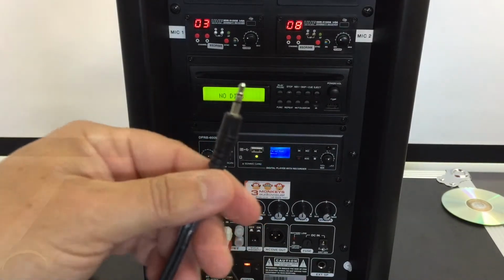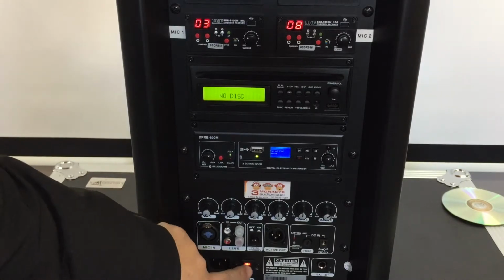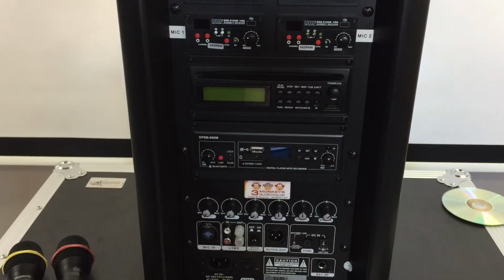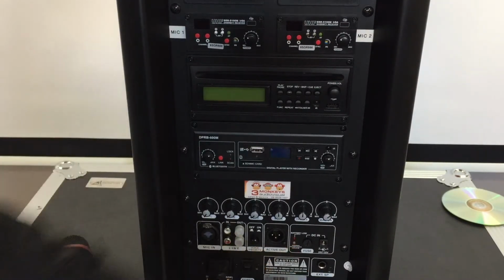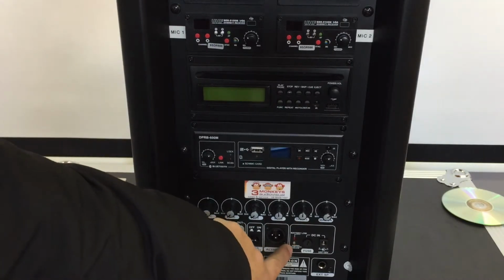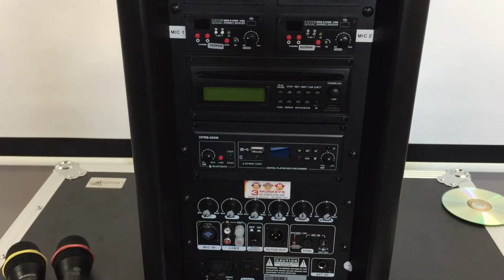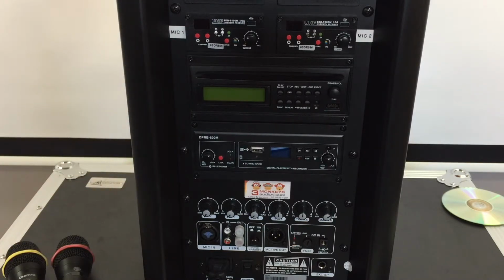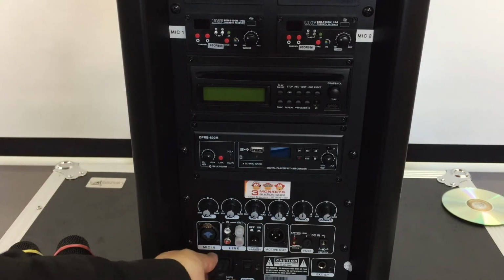To recharge your unit, make sure that the power button is in the off position. Plug in the supplied cable and a red light will flash. This indicates that the unit is now on charge. You may leave the unit on charge overnight. On returning to work the next day, the light will be green, indicating that the battery is fully charged. Continuous use of the unit will give you about 6 to 7 hours of operating time.